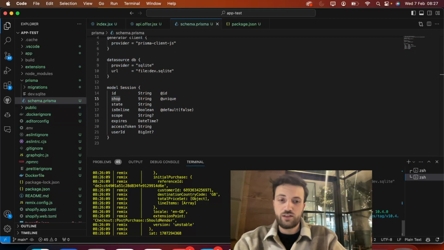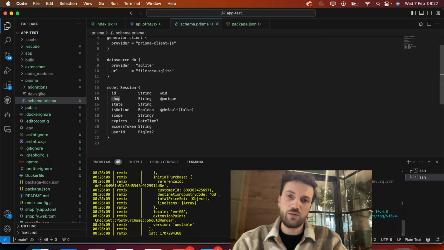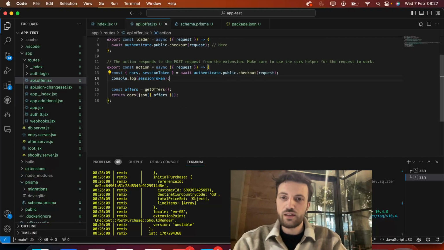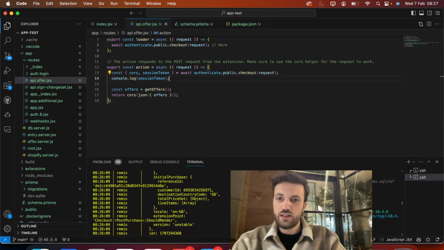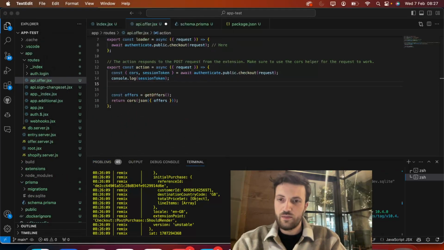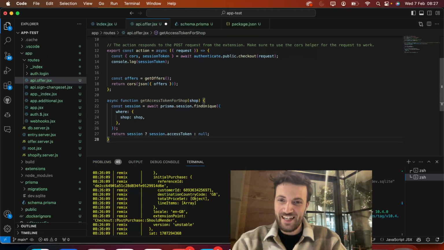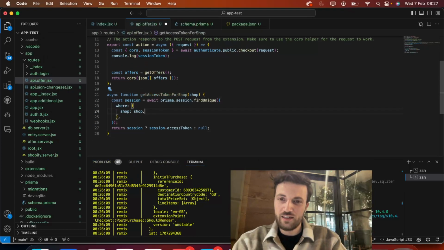I've already done this because I had a failure of a recording last time. npm run pre-dev will set up all the pre-settings for your schema file. So then, from what I made earlier in the previous tutorial, we can use this function here, the get access token from shop.